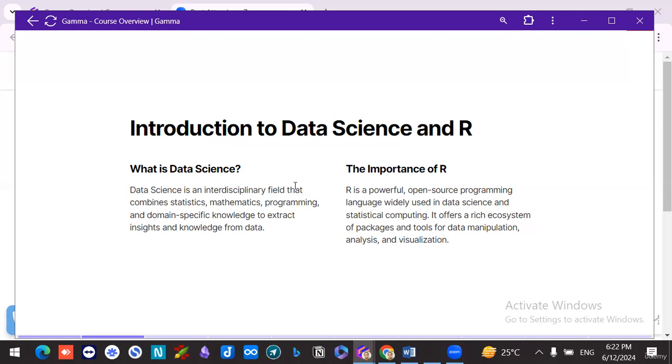It's also excellent programming for statistical computing, and it has excellent packages for data manipulation, analysis, and visualization. For example, take the two packages, dplyr and ggplot. These are packages, dplyr and ggplot. They can do excellent programming, better than even Python. Okay, better than Python, I would say.